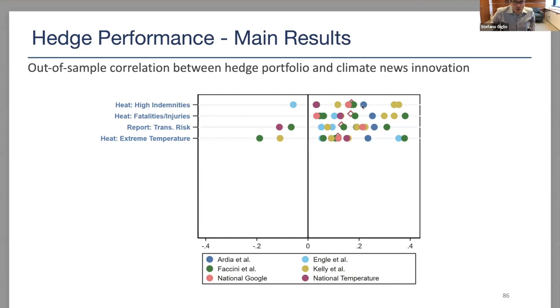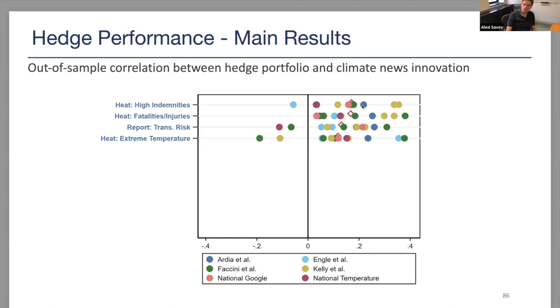Now, you might say this is useless, maybe, but it's important to clarify that if you do the same exercise using macro variables, you get the same result. If you use stock prices to hedge macro risks, you get similarly low R squares. It's just very difficult to hedge real variables. I wrote a different paper with Cheng Xiu on building hedging portfolios. And we document these hedging R squares for a lot of macro variables. They're all very low. Why? Because stocks are driven by a lot of things which have nothing to do with the macro economy. And the premium for macro risks is very little reflected in stocks and so on, right? And so it's difficult to hedge these macro shocks. It's not more difficult than it is for macro shocks. It's just difficult in general.